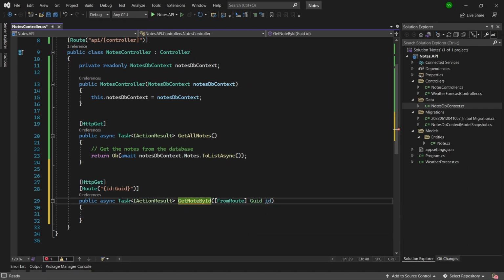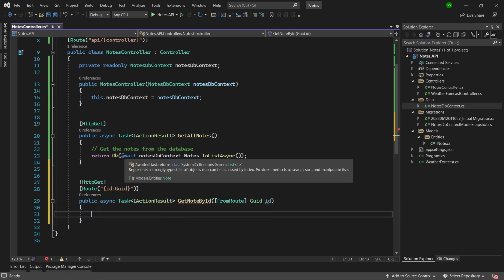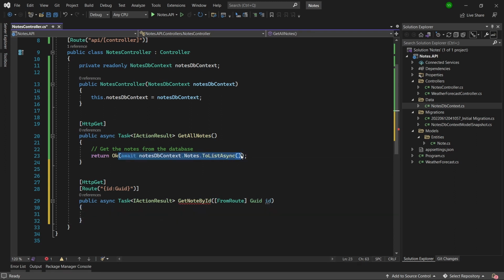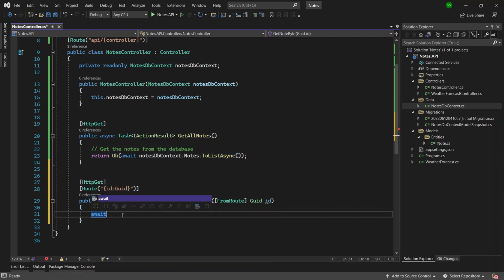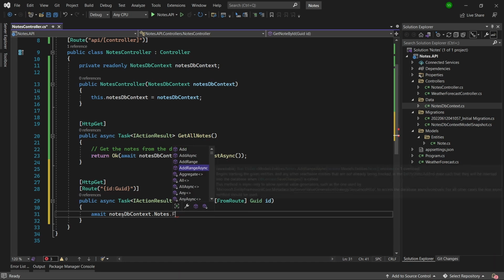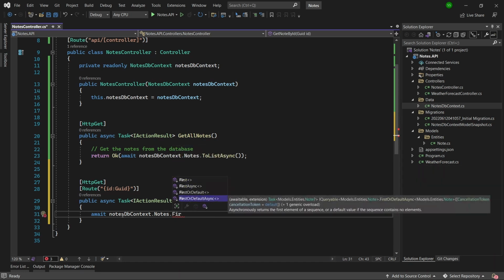So in here, in the GetNoteById, we'll again make use of the context to make a call to the database and see if we are getting anything or not. So I'll say await notesDbContext.Notes.FirstOrDefault. I'll use the async method because I can.